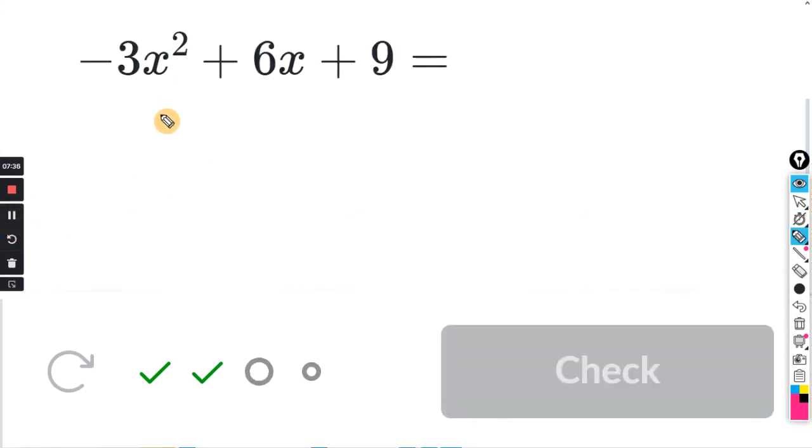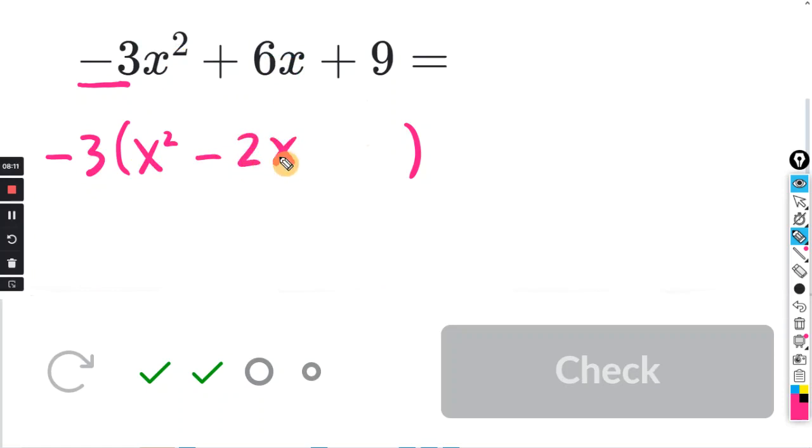All right, greatest common factor, 3, 6, 9. Look at the smallest number, that's a 3. Okay, I can divide 6 by 3, I can divide 9 by 3. Now you see right here, this is actually a negative 3. I am going to include the negative outside of the parentheses. Okay, and the reason I'm doing that is because I want the x squared to be positive. So negative 3x squared divided by negative 3 is just x squared. 6x divided by negative 3 is negative 2x. And 9 divided by negative 3 is negative 3.